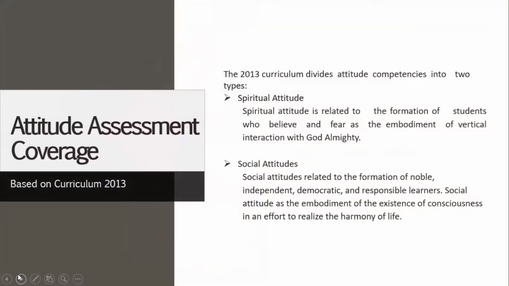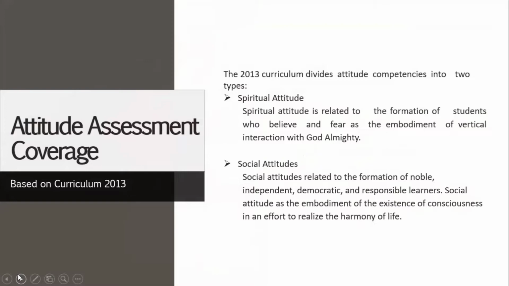Okay, the next is attitude assessment coverage. The implementation of attitude assessment is intended to determine the tendency of students' spiritual and social behavior in everyday life, both inside and outside the classroom, as a result of education. The 2013 curriculum divides attitude competencies into two. First is spiritual attitude.